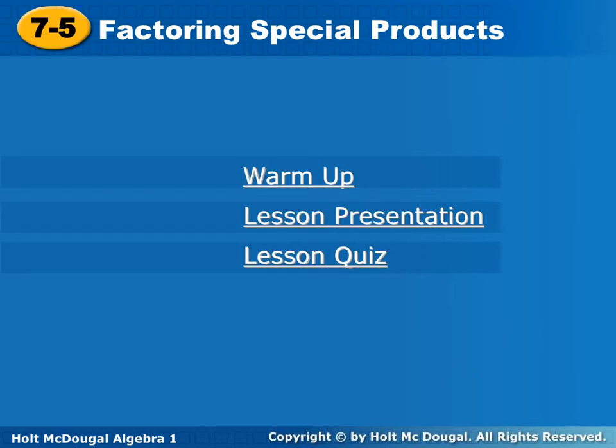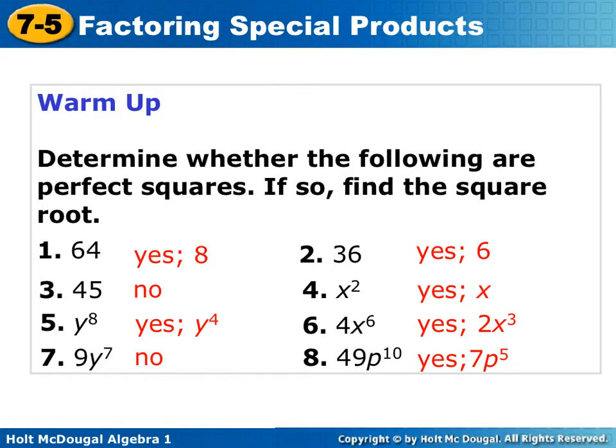Okay, so today's lesson is still factoring, but today they're going to be special products. Now, technically, we can still do it the long way that we did on yesterday's quiz. However, if you're good at recognizing perfect squares, then it's going to make your homework a lot easier. So let's go ahead and take a look at this.